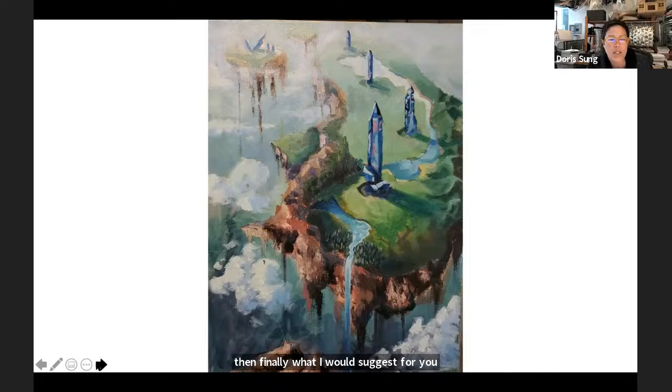And then finally, what I would suggest for you, because you have a storytelling quality about your work, is to title your images properly, not necessarily in text like in these paintings, but when you submit portfolios, I think at all architecture schools right now, you submit an image, and with that image, you can have a title. Sometimes it'll ask for the medium and size of it, and then you have a small component where you can write the narration or explanation. That can be very useful for you, especially for these first images that are paintings.